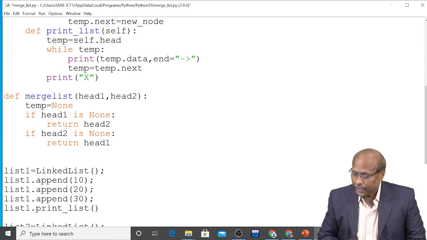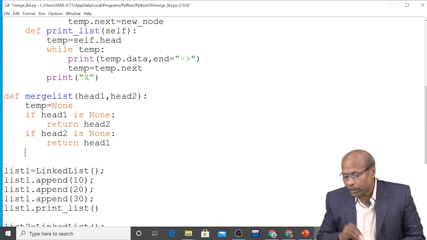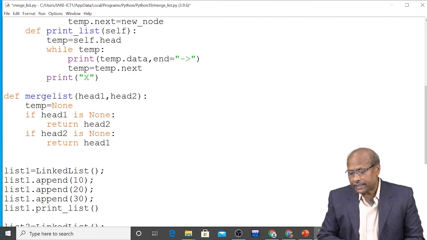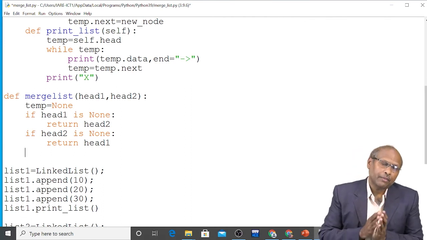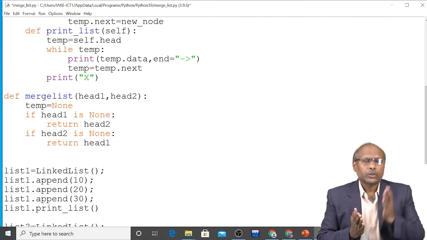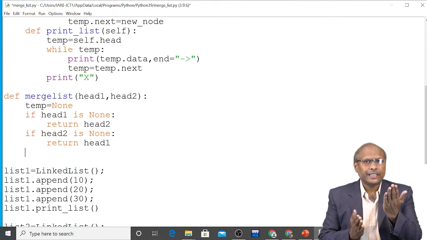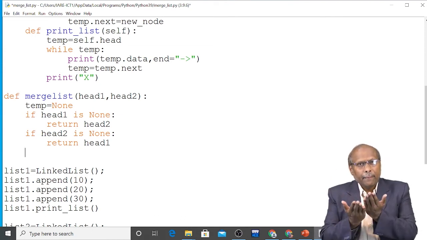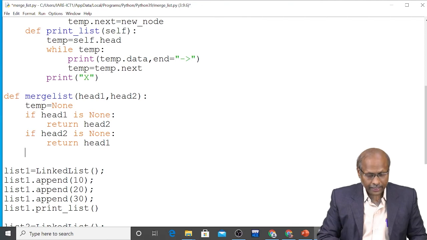Otherwise, if head 1 has some data and head 2 also has some data, in that case I have to compare the values of both lists. So take the first data of the first list and the first data of the second list, then compare. Then here I will put a condition.